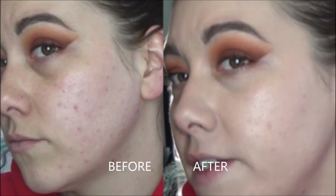It builds, and you can build it up with a second layer and it will be medium coverage and it'll be very pretty on the skin. I've worn this quite a few times now and I'm really happy Essence came out with a foundation that I actually can wear. It's not my favorite, but I can wear this and it looks all right on the skin. My downfalls for this is it doesn't last forever. It kind of sits in my fine lines a little bit, and I will let you see that demo right here.